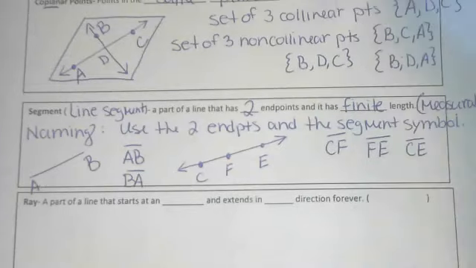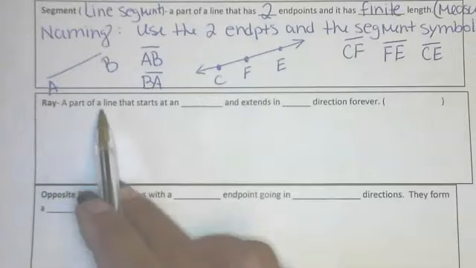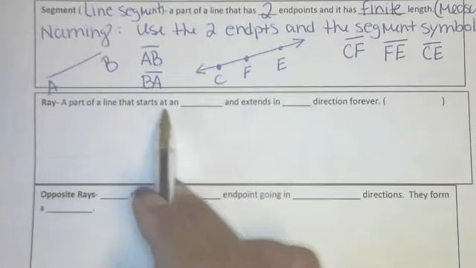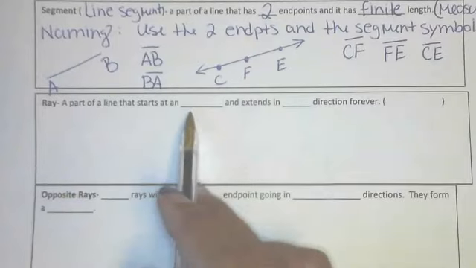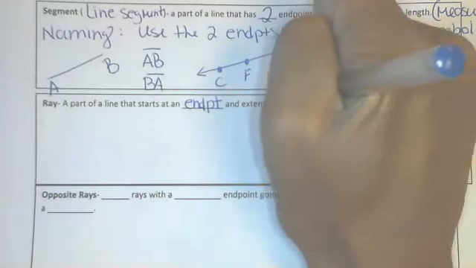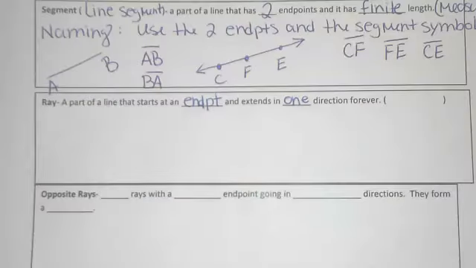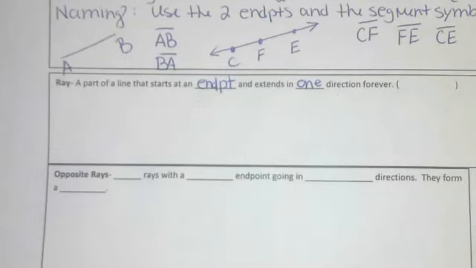Moving on to ray. Ray of sunshine. A ray is a part of a line. Okay, and this is where it kind of is a little misnomer here. It starts at an end point. I think end point is an ending, but it can be a beginning point too. So it starts at an end point and extends in one direction forever. Think about the sunshine. The sun is our end point, and all the rays of light shoot up from the sun. So it's got a lot of rays shooting out from the sun. So they call them rays of sunshine. Geometry.